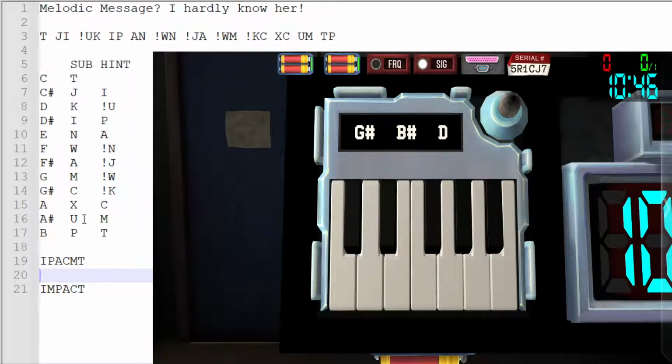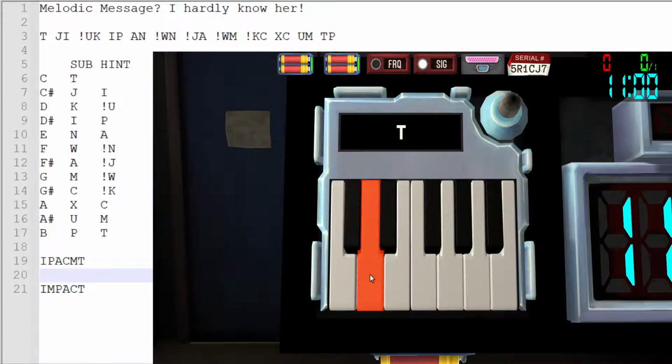So now we have to get to submitting it. So we enter submission mode, we're gonna hit these keys, so G sharp, B sharp, I guess that's just C, yep, and a D. And you have entered submission mode when the top screen just turns black. It no longer tells you how to enter submission mode.